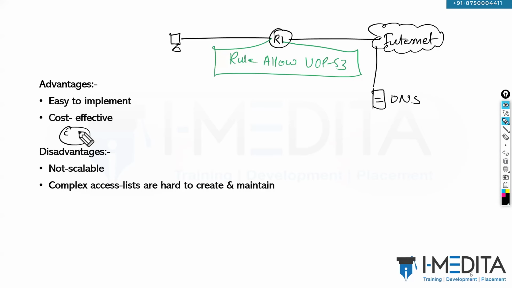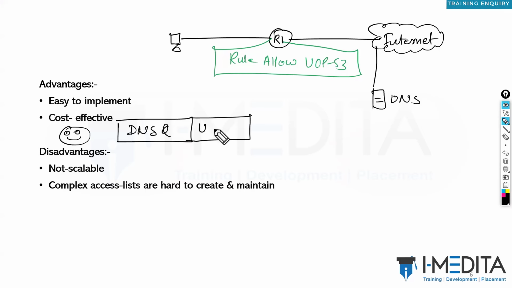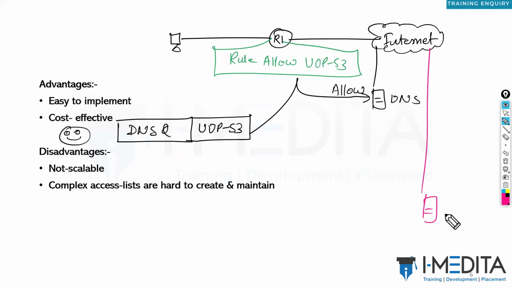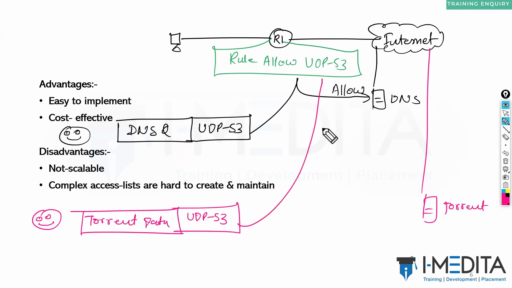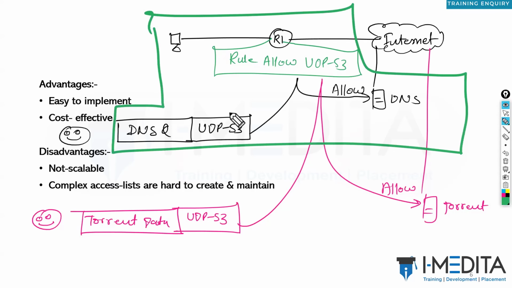Now there is a user in our LAN. That user will send a DNS query that will be encapsulated under UDP 53, and according to the rule, yes, that query is allowed. But assume at the internet we have a torrent server. Now we have another user that will encapsulate torrent data under UDP port number 53, and according to the ACL, this is also allowed. Now we can't create such an ACL on the router that if the packet contains a DNS query under 53, only allow it.